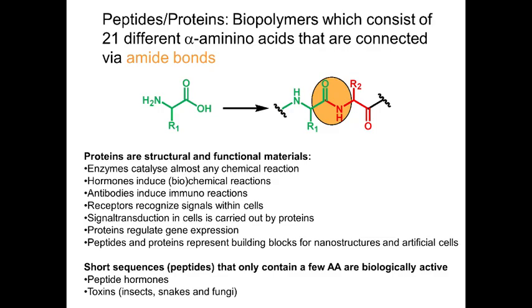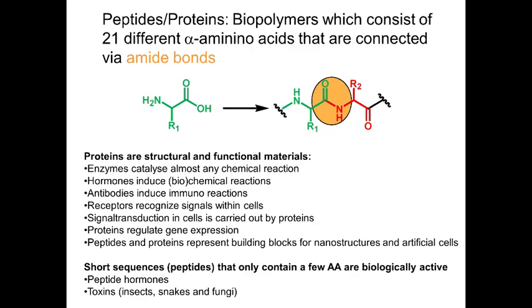Proteins are structural and functional materials. Enzymes catalyze, for example, almost any chemical reactions. Hormones induce biochemical reactions. Antibodies are involved in the immune system. Receptors recognize signals within cells, and the whole process of signal transduction is also performed by proteins. Then proteins can recognize DNA, and therewith they are involved in regulation of gene expression.